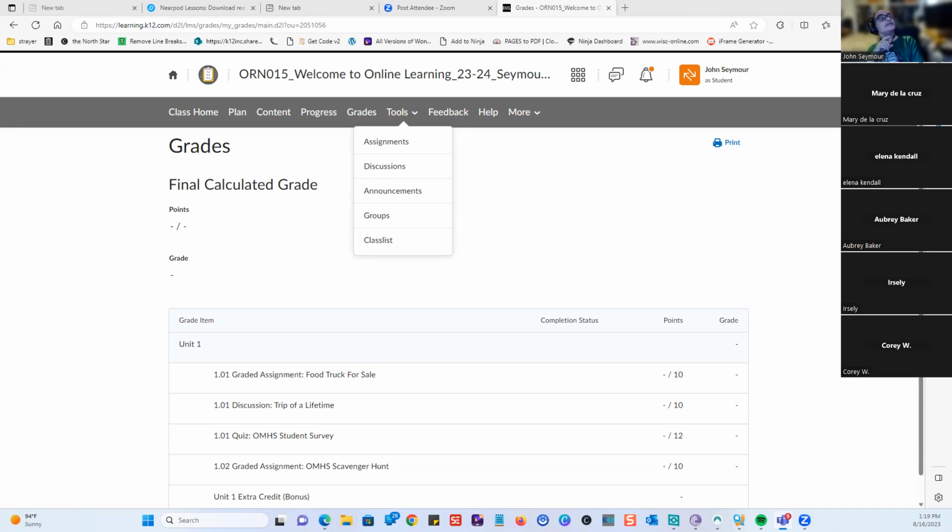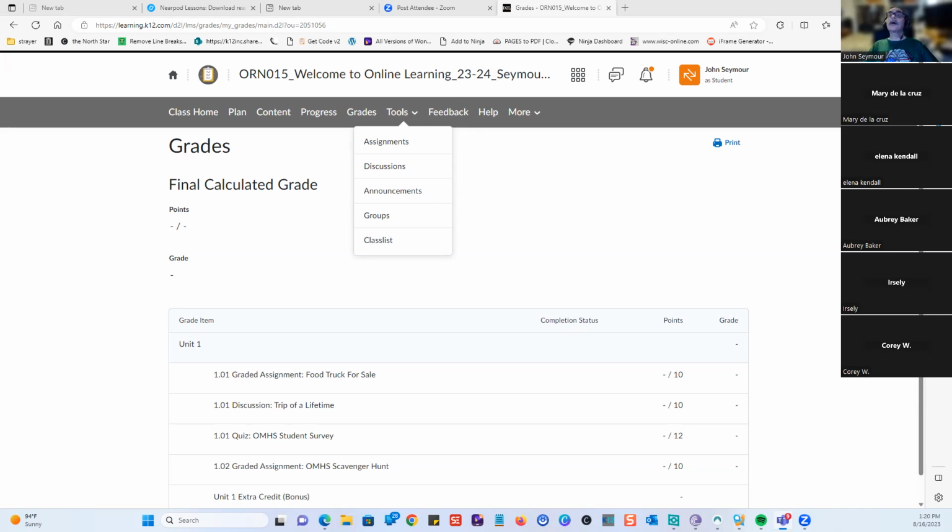Any other questions? Does everybody know their login for K12 for TVA? Okay, yeah, you need to know that. Make sure you're logging in. If you log in under your learning coach's account, it won't count you for attendance. So it's very important that every day you log into your classes, you take a look at the assignments and complete at least one assignment so that you get attendance credit. Does everybody understand that?